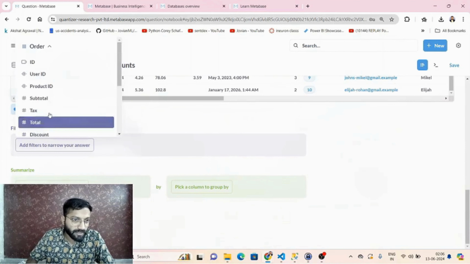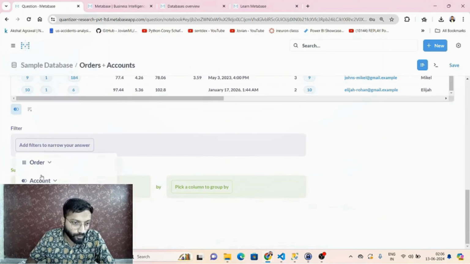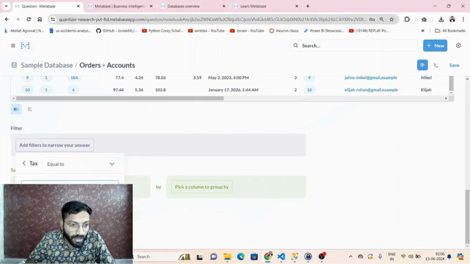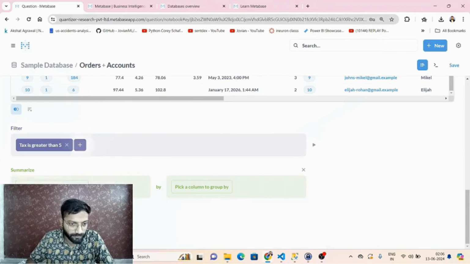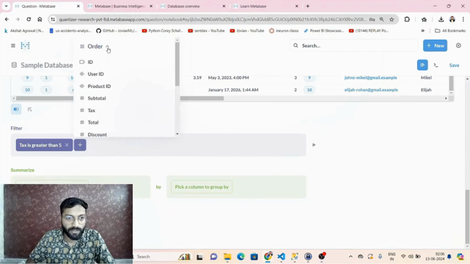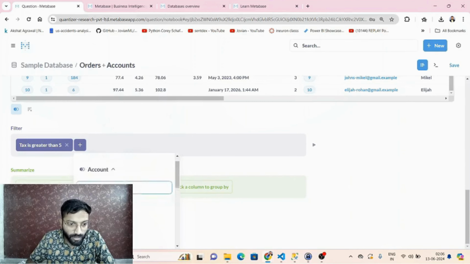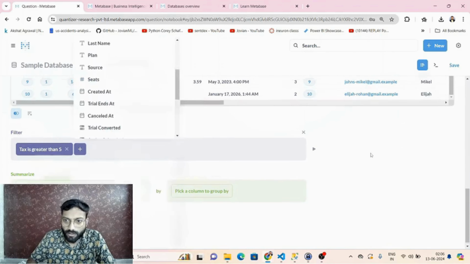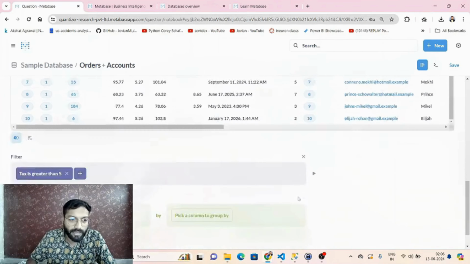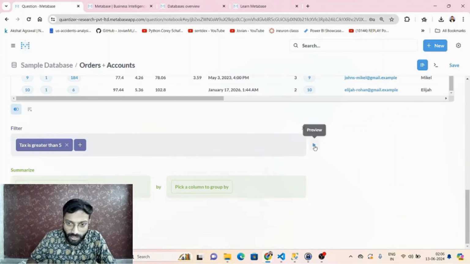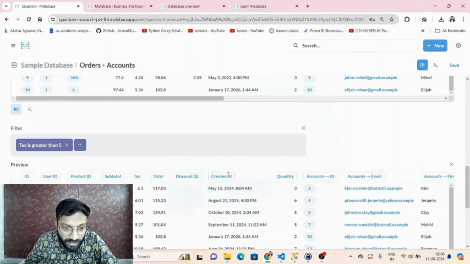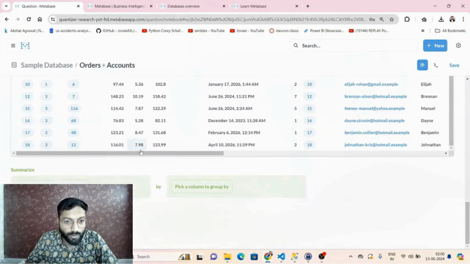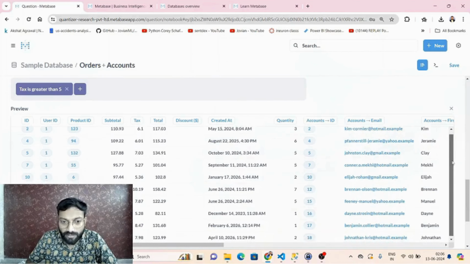Now, if you want to put some filter, for example, orders table. So there are two tables, orders and accounts. So in the orders table, let's say if you want to put the filter tax always greater than 5, add filter. Okay, if you want to put one more filter for, let's say, the accounts table, and whatever you want, right? Yeah, so that's how we can add filters to this report. Again, we can preview the data. So we will always only see the data where the tax is greater than or equal to 5. So these are the only records. These are very few records right now, right?